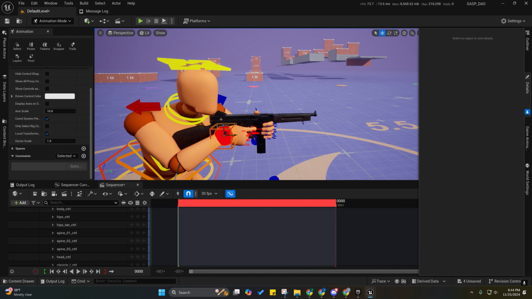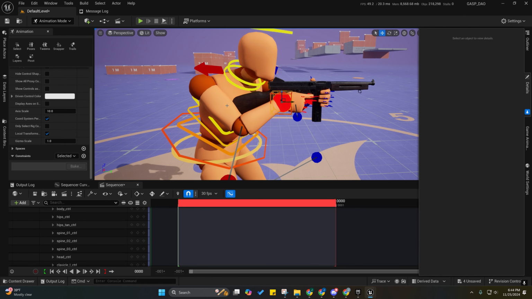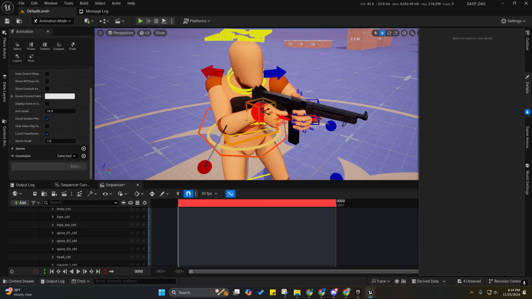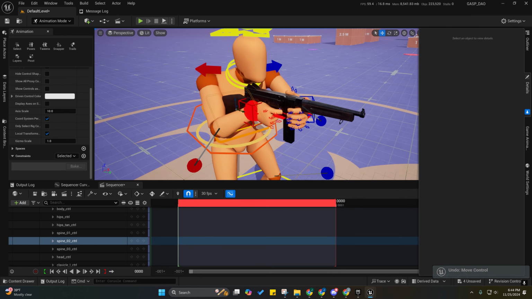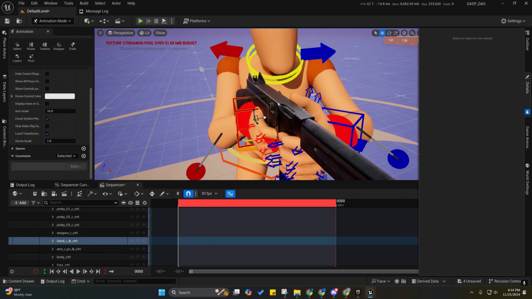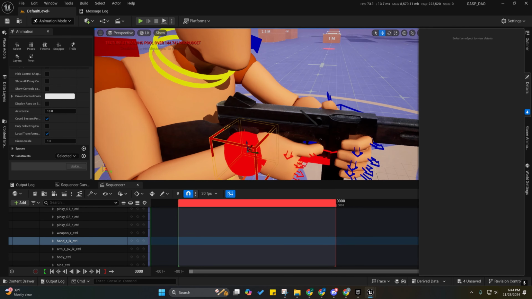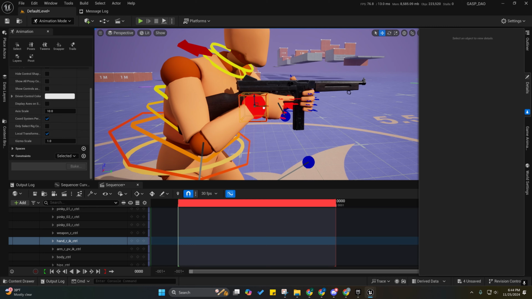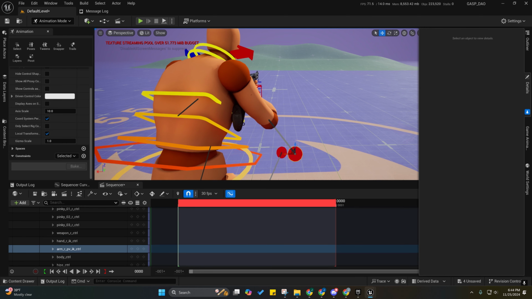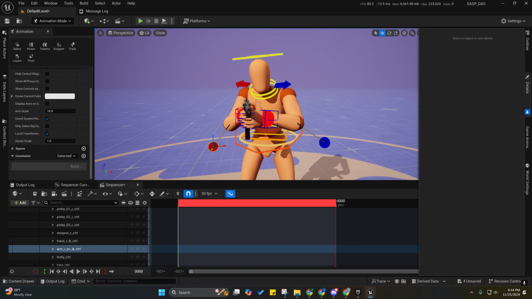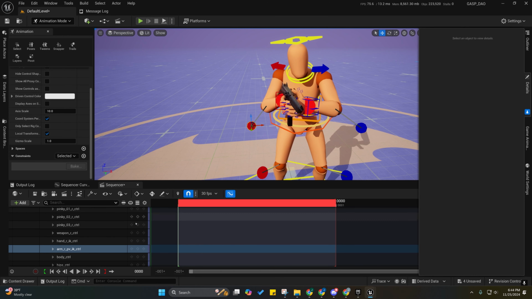For a short assault rifle like this, I don't know why this is so long. Anyway, it just kind of overcomplicates things. I'm just going to go ahead and undo that. And instead, I'm just going to have this as a hip fire weapon. Yep, and there you go. That's basically it, guys.